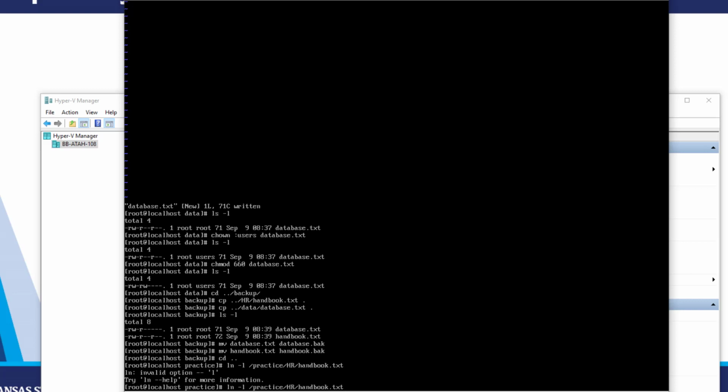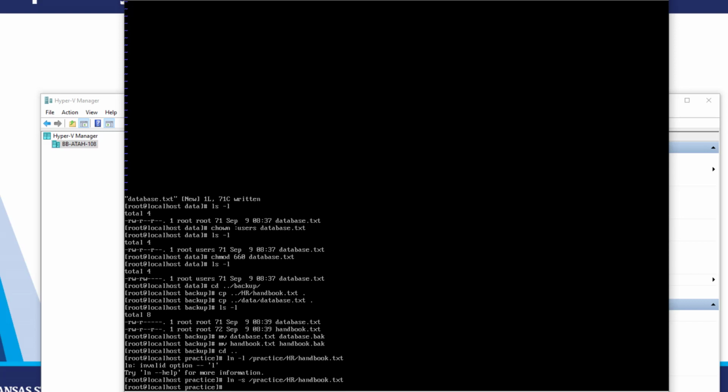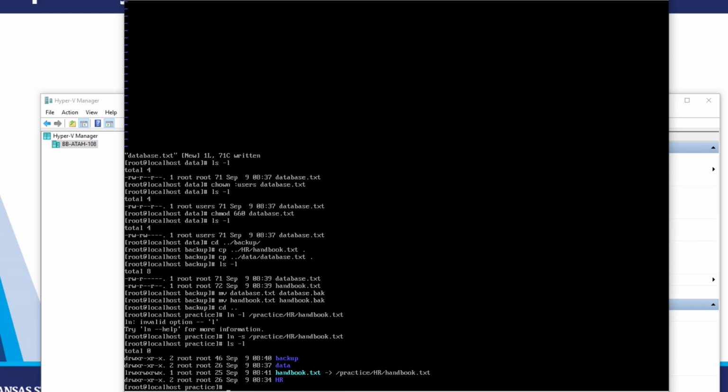I made a typo. Now ls -l, I'll see cyan in color, that handbook.txt is pointing to the correct file in the correct directory location. If it shows up as red because you mistyped something, you'll need to delete it and recreate it.